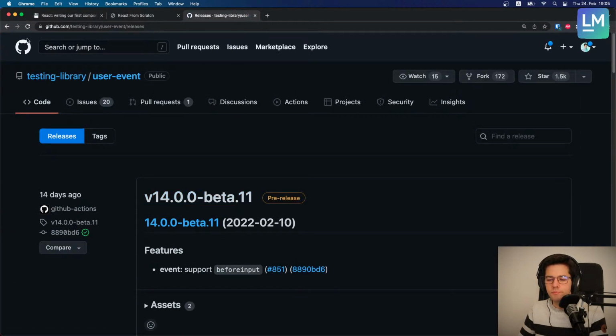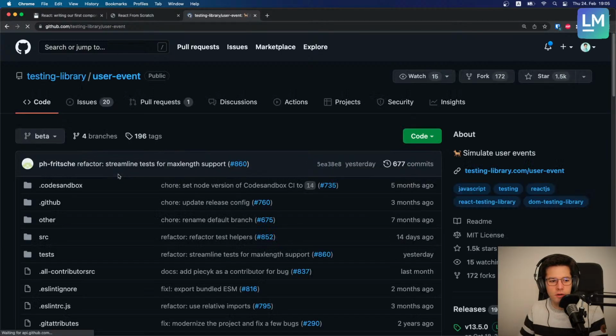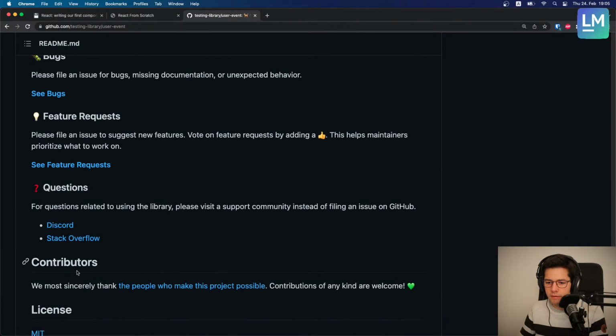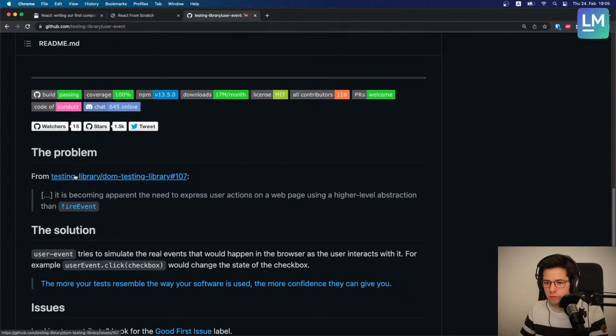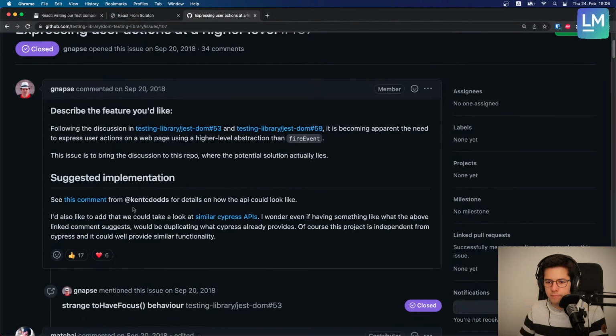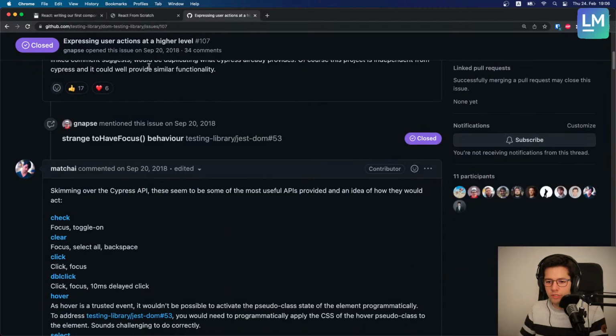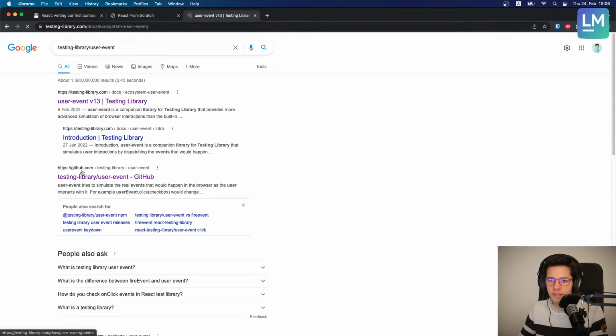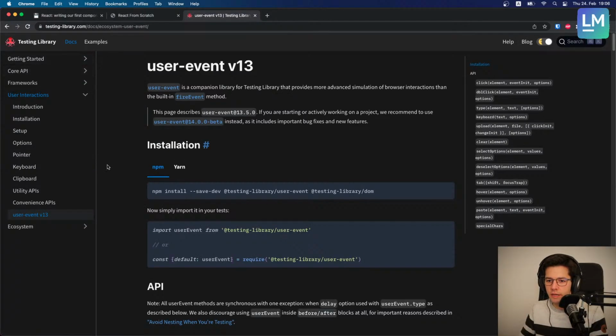Okay, so why am I using 14? And that's because that's what the recommendation of the documentation is. If I come here, and where do they have the documentation? Do they have it? Where is it? Okay, I'm gonna take the one from version 13, and actually this is a documentation here.